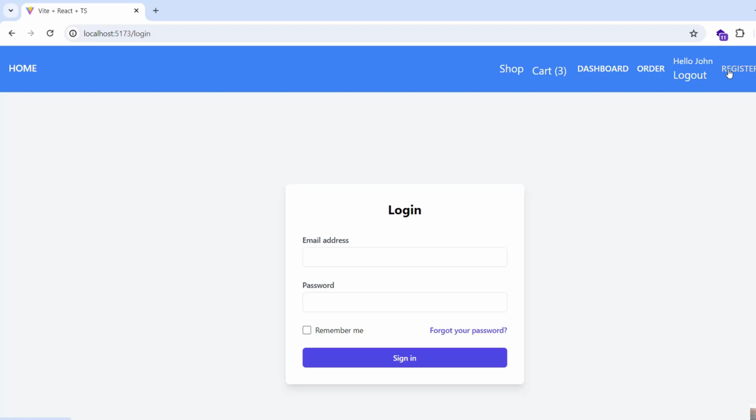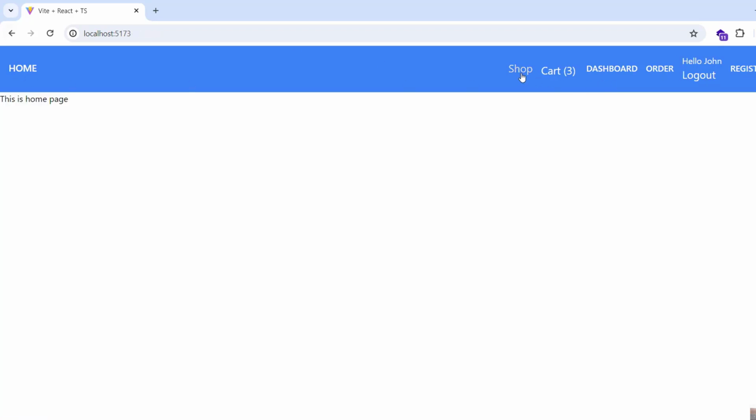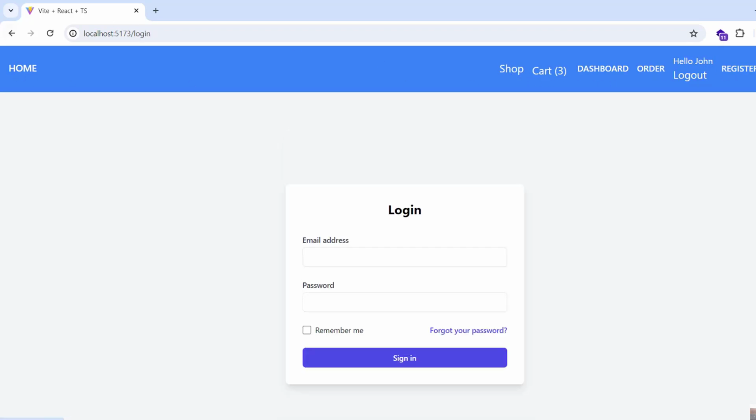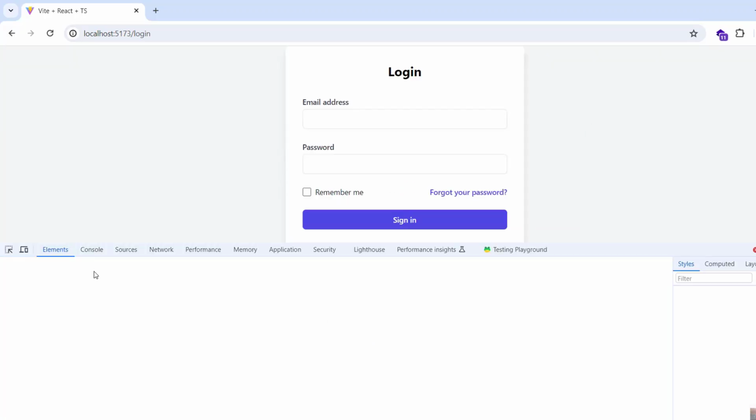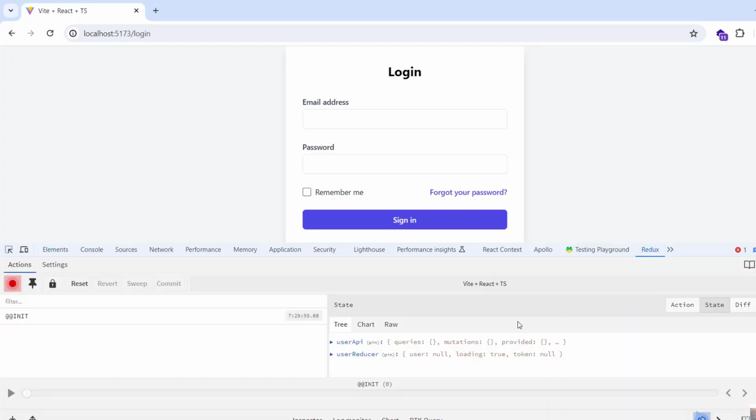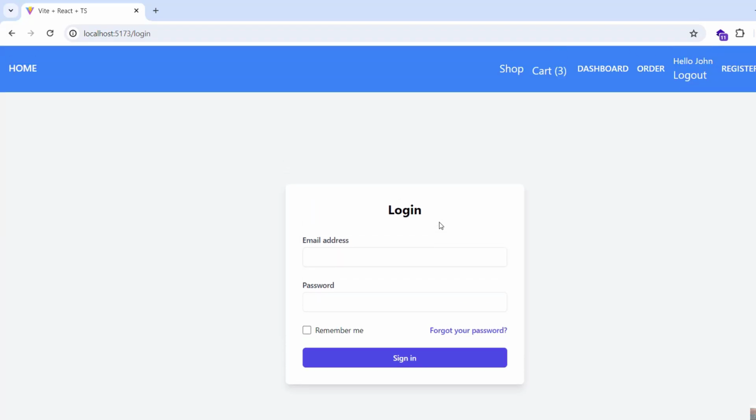So this is login, this is register, this is home page, this is shop page. So everything is working, and we have the Redux functionality over here. So we will create API from the next login API. We'll bring data from database through API, okay, through Redux Toolkit. So till then, please wait, and see you soon.